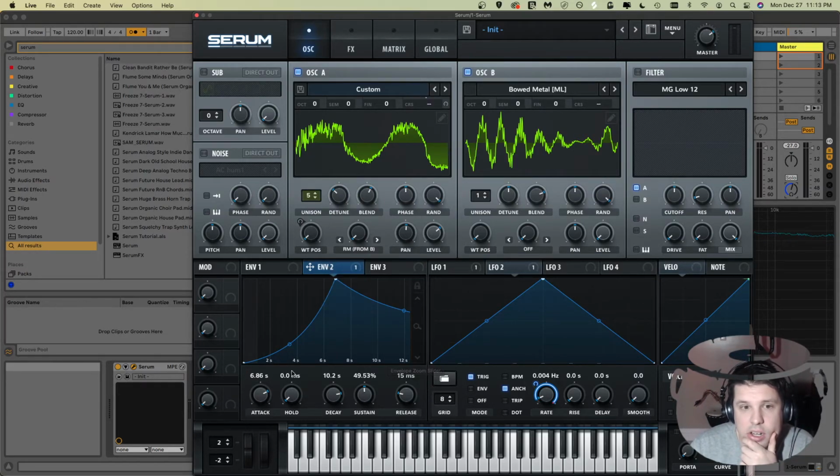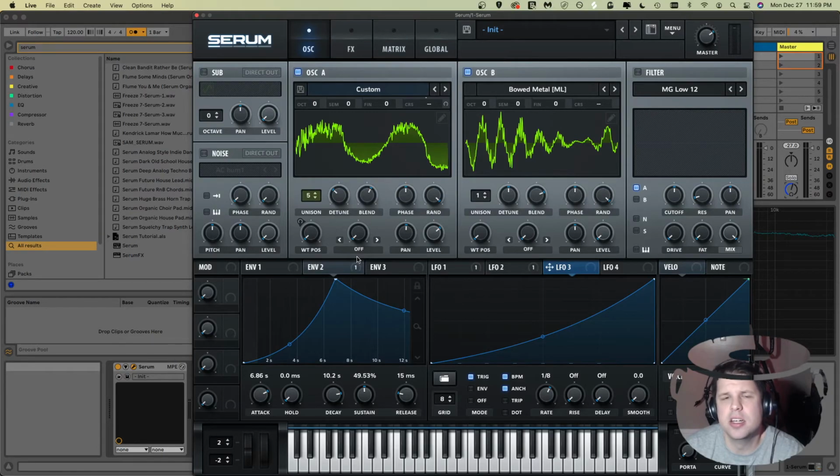Once again, we're going from the bottom here, which is 0.004 hertz, moving all the way up to max, which, as you can see, is this full blue line. So that would be 100 hertz. So that's a long ways. I'll get back to that again. And it does that in 6.5 seconds. So the faster the rate, the faster this is going to go back and forth. The wavetable is going to move from the first waveform to the 256 waveform, and it's going to do that faster and faster and faster.